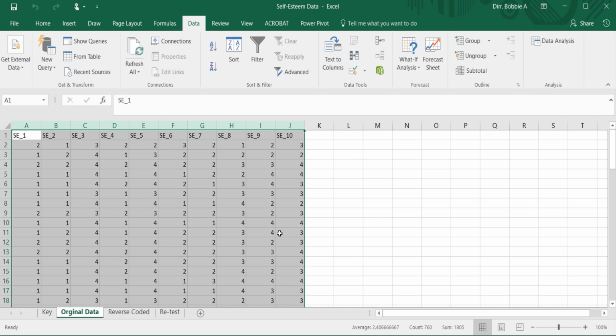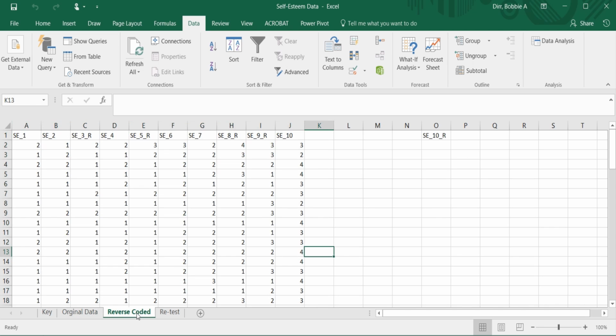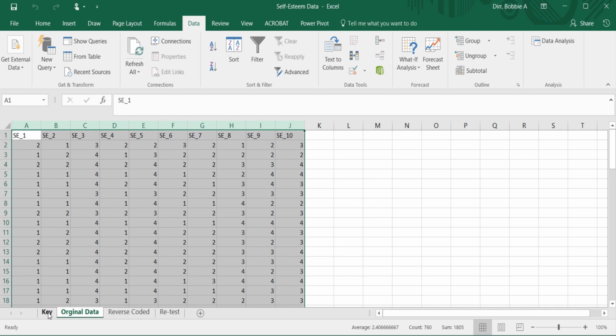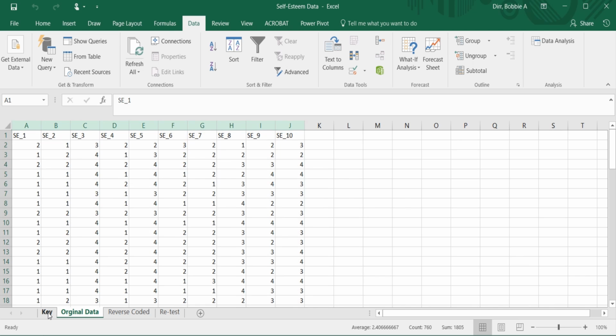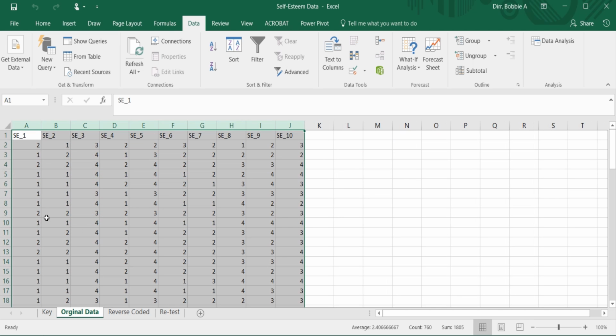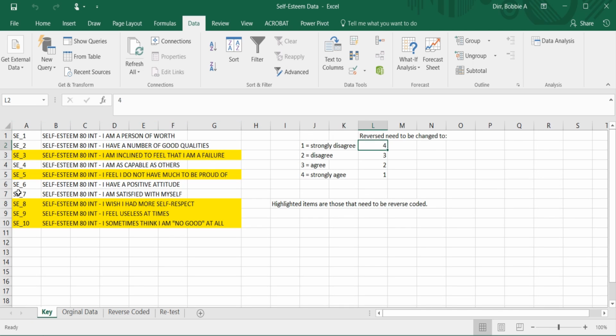This data is from the National Longitudinal Youth Survey. And I think this data is from teenagers, so their self-esteem was kind of low. Just to warn you, when we get a mean of the composite scores, it's going to be kind of low. That's probably because they're teenagers and don't know what they want to do with their life and are going through a bunch of changes. Okay, so here is the original data, and then here is the key.